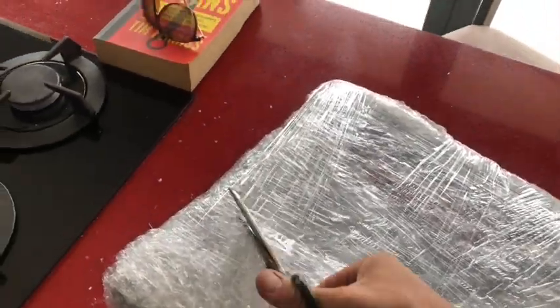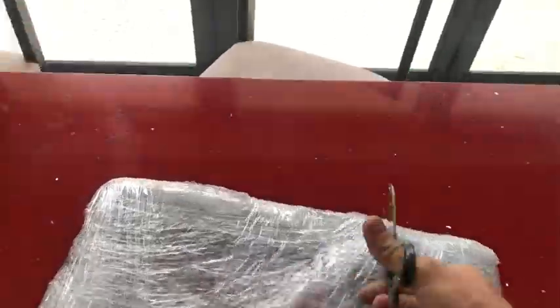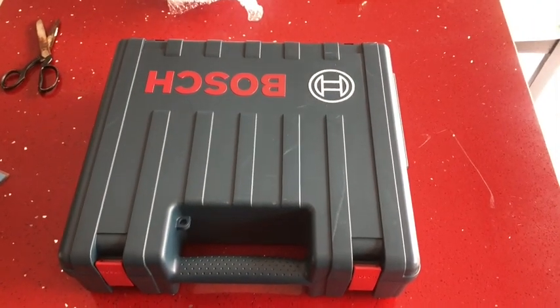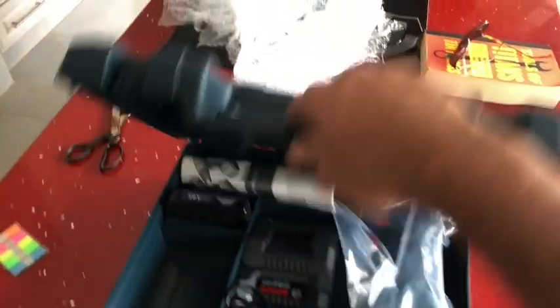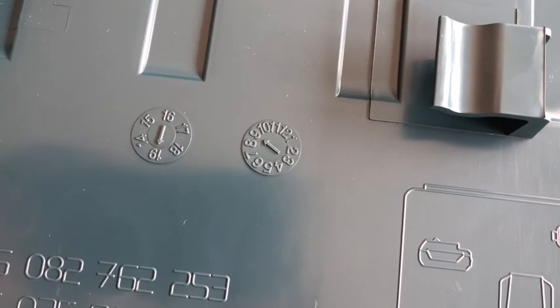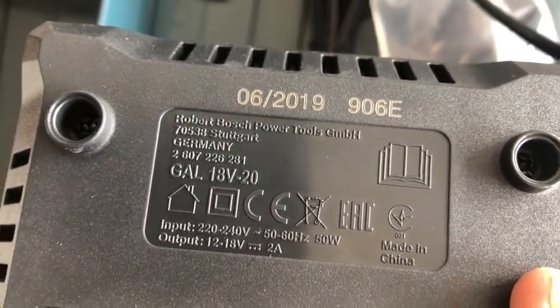It's a second-hand bubble box — I like that, I like it when people recycle. It's marked as b-stock; I'm not quite sure what that means, perhaps it's got a little scratch or whatever. I don't care, I don't even know if I'm gonna use this box. Oh, now it's blue though — the case was manufactured in September 2019.